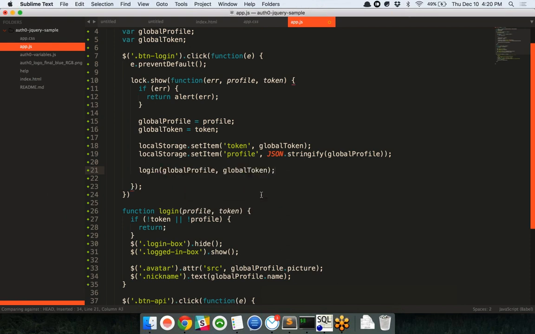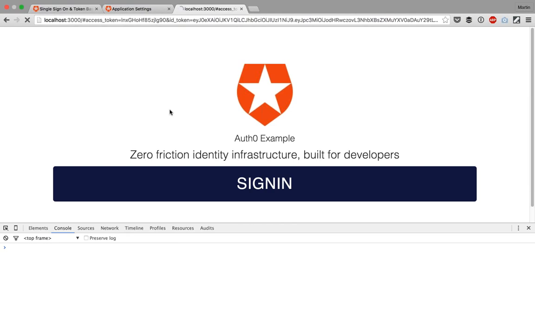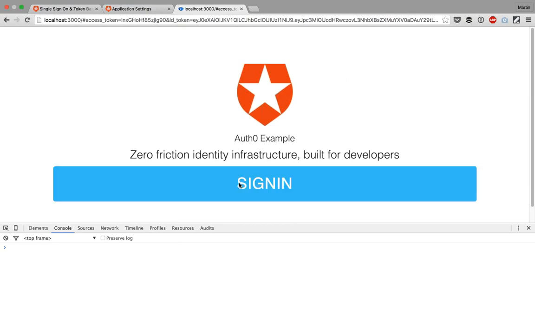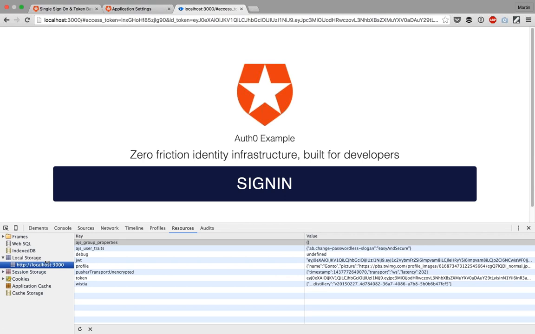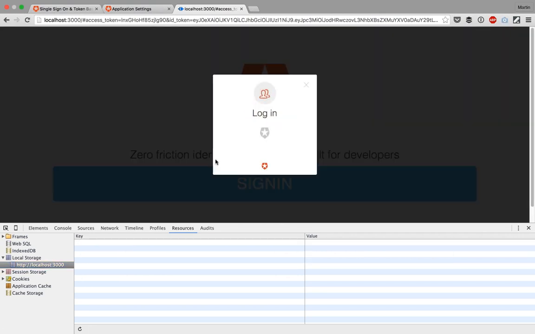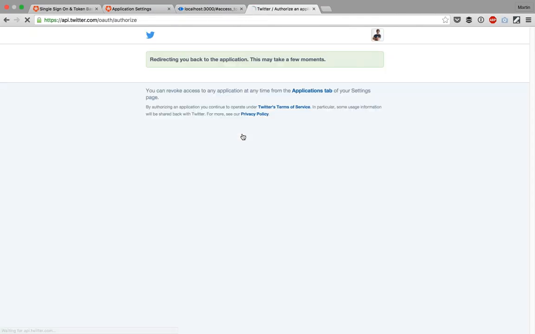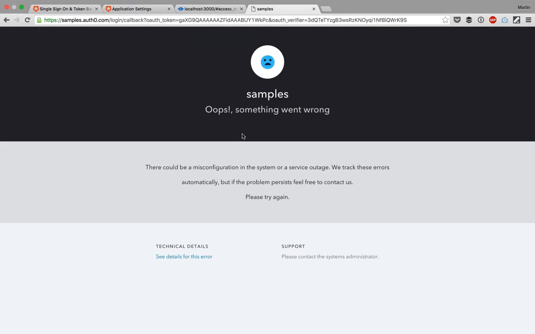The other thing that we need to do is on page load now, whenever the page loads for the first time, we need to check if somebody has stored in local storage these values. But first, let's try this out. So now let's come to resources and local storage, and let's actually delete all of them. Now let's click on sign in. We're gonna sign in with Twitter. We're gonna say that we authorize the application, and then once it's coming back, oh wow, it didn't work out. Now let's try one more time.